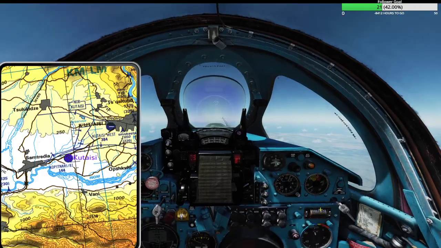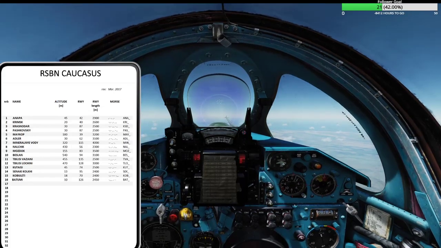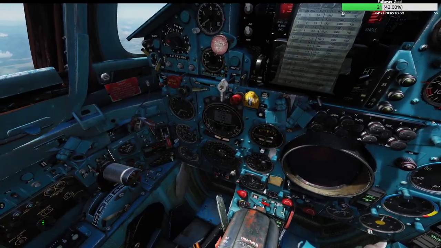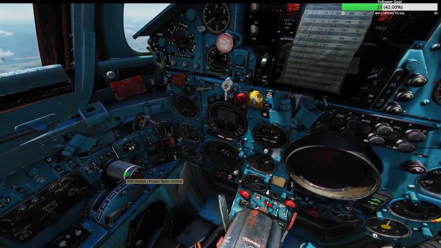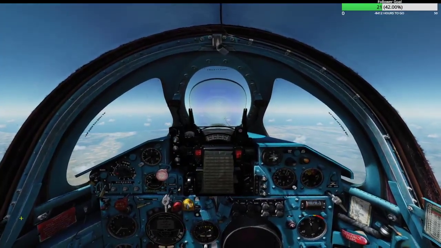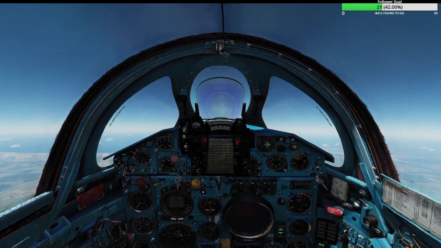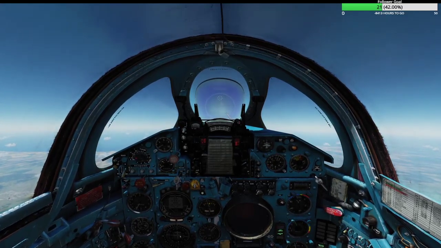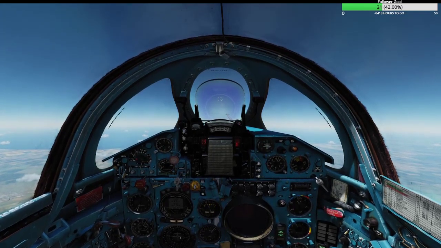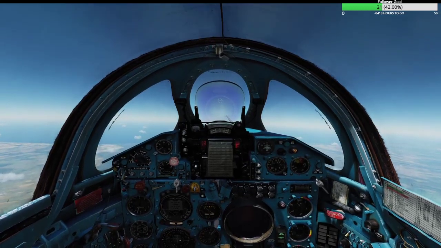Let's check, actually I might have set it to the wrong frequency. This is a knee board, so I can just check it. Radio, Arbis, RSBN, Caucasus, I should have set to channel 13, apologies. Yep, channel 13. Okay, why aren't you climbing? Because I just went hands-off and you decided to descend. Okay, that's fine. Let's go to about 10 meters a second. That should be a good climb rate.